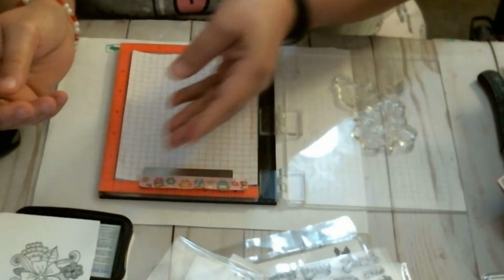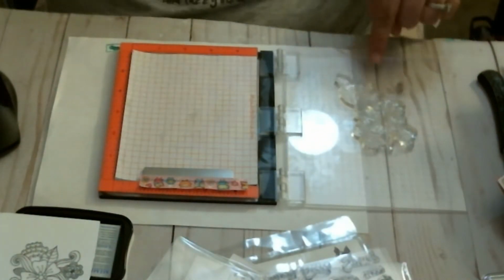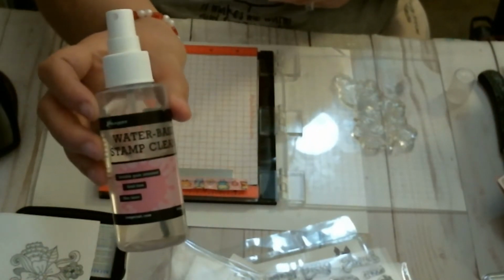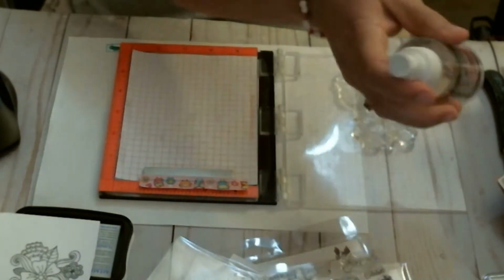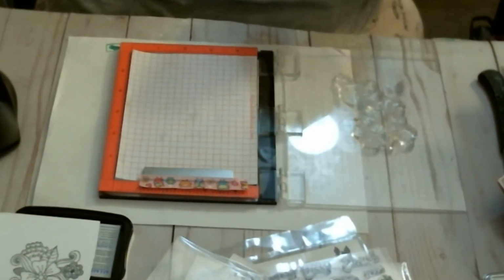It would be quick too. It wouldn't take a very long time. And I like that this ink is easy to clean off. Now this is water-based stamp cleaner, but I've got a recipe somewhere to mix it up myself. And when I found the recipe, I had 2 bottles of this, and now I still have one.